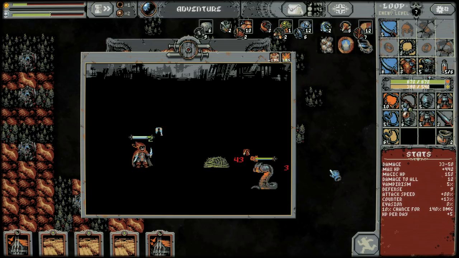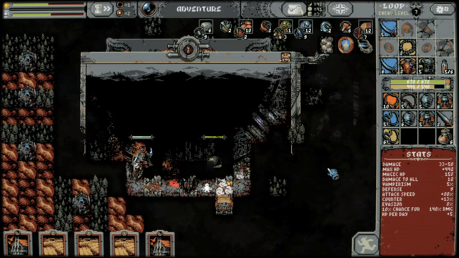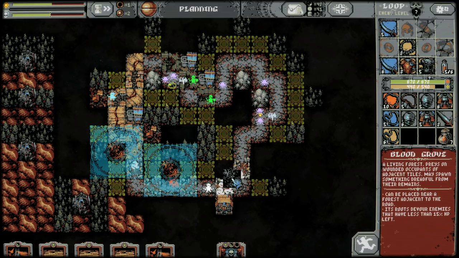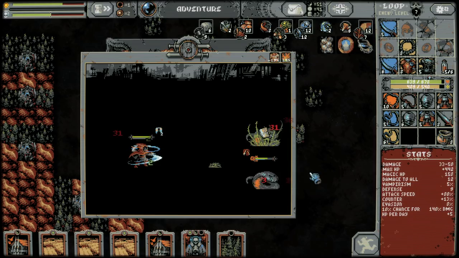Blood golem? There's the blood golem. Yep, we are gonna have to deal with them, but I think we'll be okay. Okay, kill fast, kill fast, kill fast. Thank you. Ah, we can't blood grove there. Why? Oh, because there's no... Yeah, that makes sense. We can't, because we can't put a tree here. Shame, but we'll be okay.